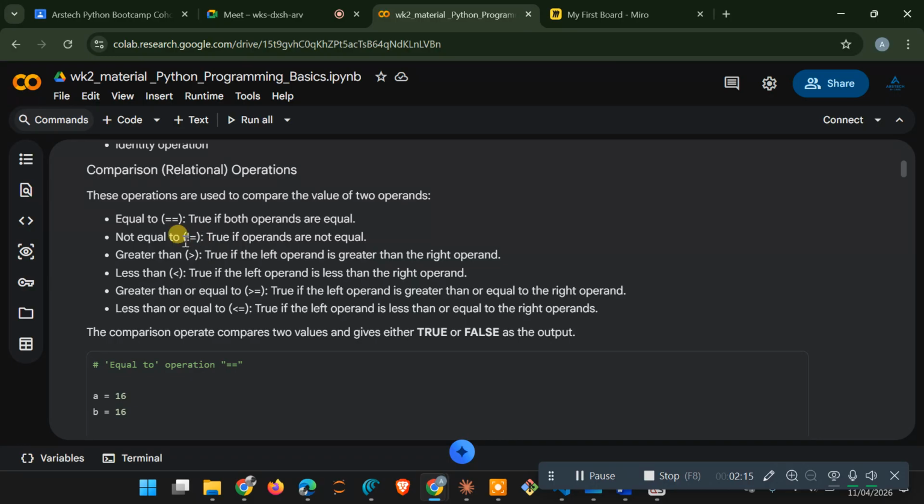That's how they are. So equal to is taken if both of the operands or variables are equal. If the values of both variables are equal, then fine, it will return true. If they are not equal, it will return false. Not equal is represented by an exclamation mark plus an equality sign. That means the one on the left-hand side is not equal to the one on the right-hand side. If it is true, then fine, it's true. If not, then false.